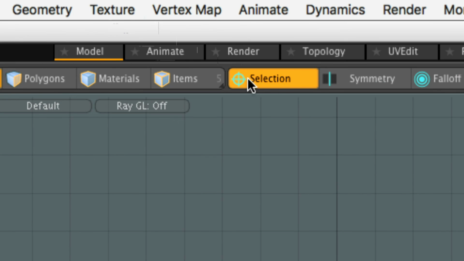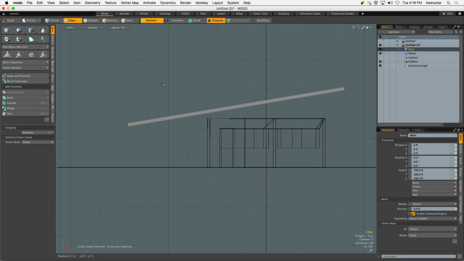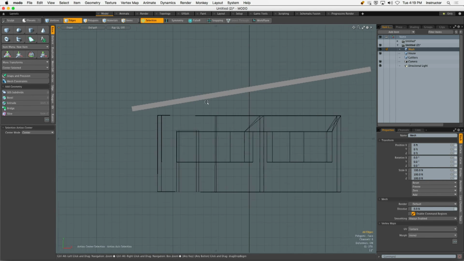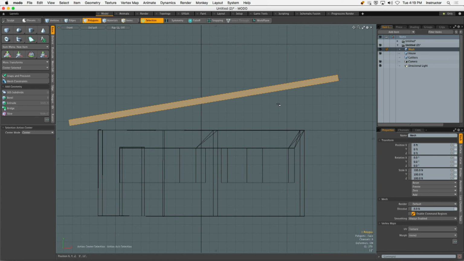If I have my action center set to selection, I can fire off my move tool and I can move that edge up to start defining the overhang on my roof. And I like that. That's a good start. Okay? Now, this side over here, if you look at it, really what I want to focus on is the center line. This side over here is what my brain has been looking at. Okay? I don't care so much about all of this jazz because that's slop to me. I'm going to delete it. So I'm making one half of the roof first, and then I'm going to mirror it to the other side of the x-axis. Okay?